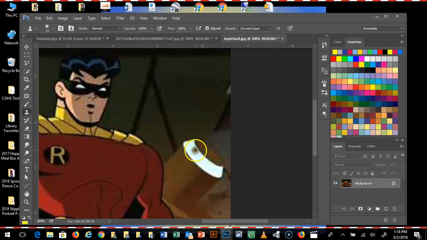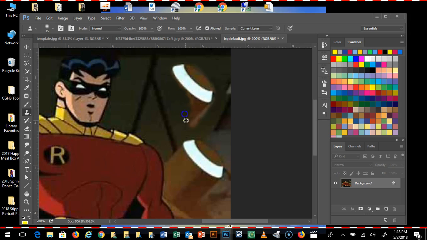I'll hold down Alt and sample from this shape, come up here and start painting from up there. And then I can go in and clean that up.